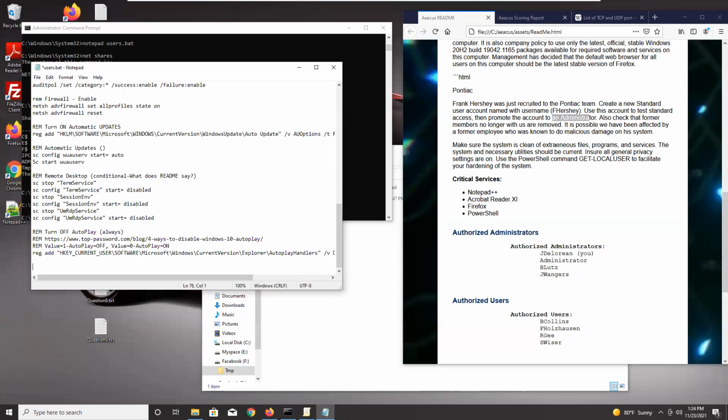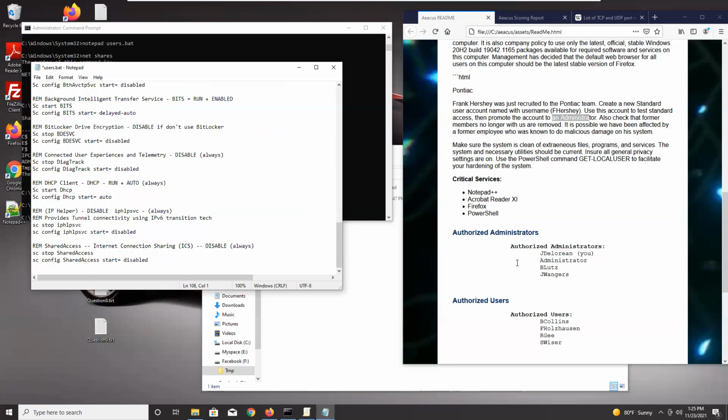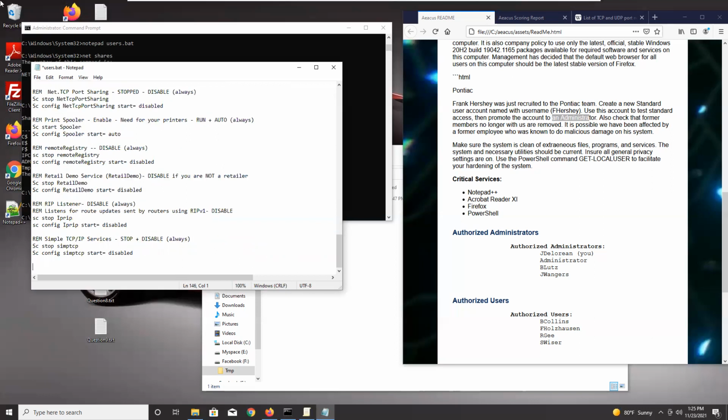So I'm going to do a quick copy and paste of all these different services, whether it's Bluetooth or BITS, BitLocker, telemetry, DHCP client. There's quite a bit here, so I'm going to go ahead and do a quick copy and paste. And some things we're going to turn on, some things we're going to turn off, like our Defender antivirus we want to turn on, remote registry we want to disable, RIP listener we want to turn off. There's a couple things. Just depends on what it is, right? For security reasons, turn things on and off.